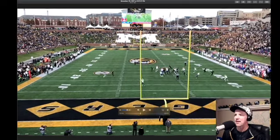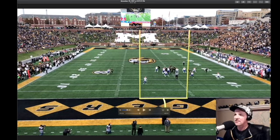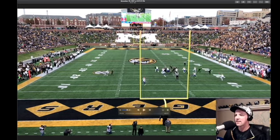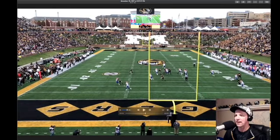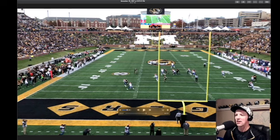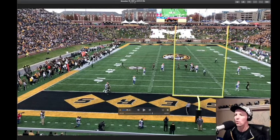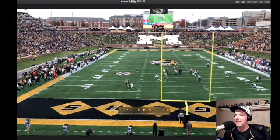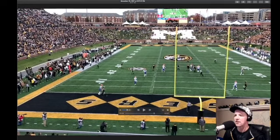And this is the first time in the first half here, with about 7 minutes and 47 seconds left in the first. Just a perfect play call. You finally get your best player wide open. I mean, look at how open he is. The closest defender is barely within 10 yards here. Decent chance he goes to the house. Certainly it's going to be a first down, but good luck to number 22 actually making an open field tackle here. Too bad. That was a missed opportunity for Missouri.